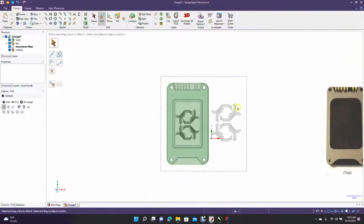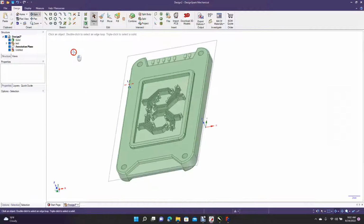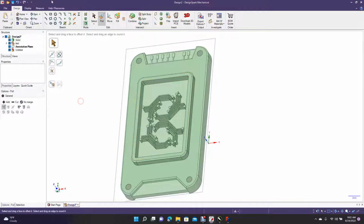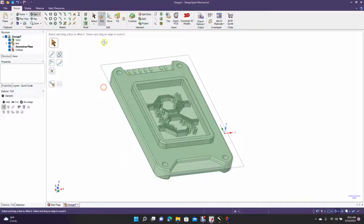Now we're going to Control minus. Let's get rid of these. Let's go to your select. Get rid of these. Delete. Let's do a Control plus. What I want to do is add a little bit more height to this window here. So we're going to go pull. I'm going to click on that. Drag it up a little bit, so there's some clearance between that and the circuitry. Looks like there is. And then I want to add a fillet here.